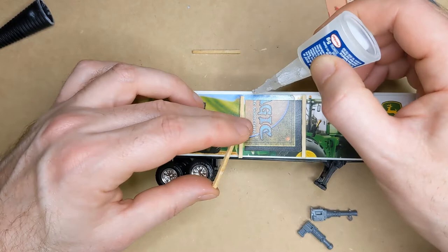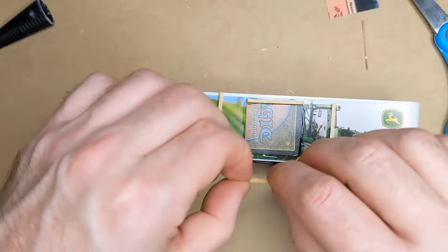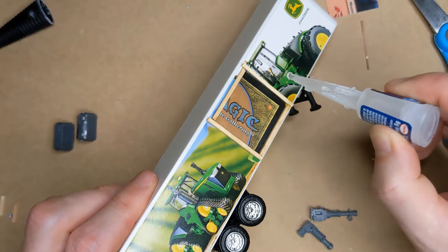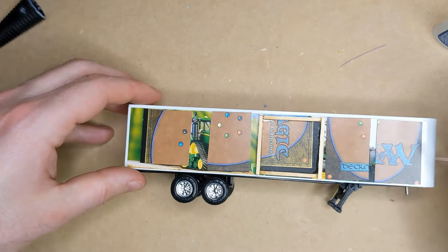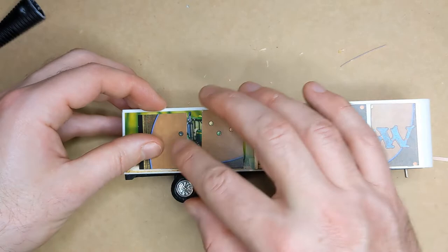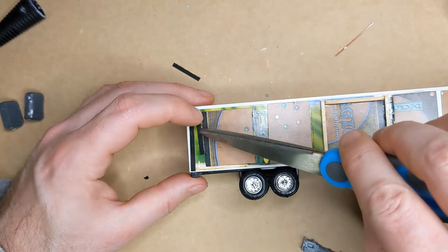After I glued that bit of cardboard down I actually realised it wasn't necessary — once I stuck the matchsticks around the outside of it you're not going to be able to notice it anyway. But it did serve as a good guide. Once they were all glued down I squeezed a little bit of super glue just on the joins for extra strength and a bit of texture — kind of looks like it's been welded together. I did feel the side of the trailer was quite blank and needed a bit of extra detail, so I cut a bunch of pieces of cardboard to act like armoured plates. This is a salvaged vehicle so these probably would have been ripped off old buildings and just welded and riveted down. I spaced them roughly evenly and glued them down. After I'd finished I felt it was a little bit too uniform, so I did stick a few extra little strips on the side and will come back later to add some strips across as well, which will add more detail and interest when it comes to painting.